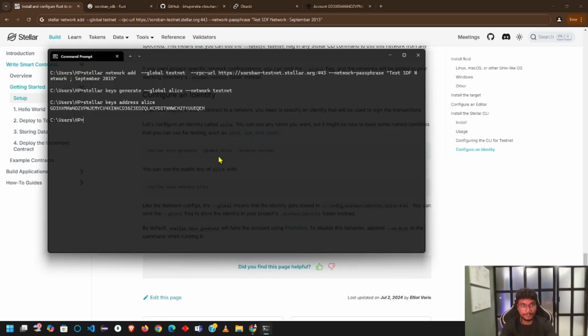You can even get the private key as well using this command, stellar keys show ls. This is the private key, and you can use this private key in order to import this account in your Freighter wallet, right? Before we move further, let me show you all the accounts that I have locally in my system as well. I would type this command, stellar keys ls. You can see right now I only have the ls account on my machine. So this is all about setting up the environment.